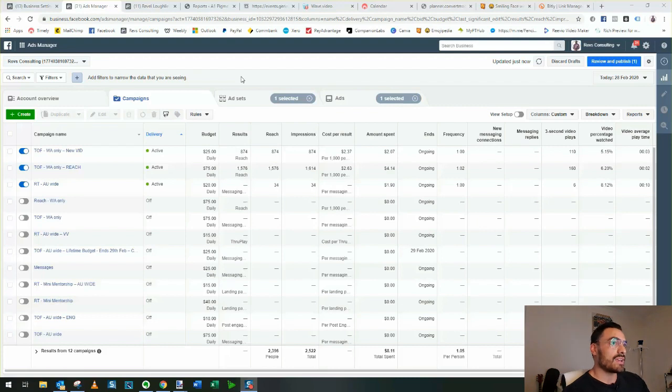Let's get straight into it. What we're looking at right here is my new ad account. My other one got banned and I still haven't successfully got it back yet, which is kind of upsetting saying that out loud, but it is what it is. Where I'm going to start right here, if you don't know what we're looking at right now, this is the Ads Manager. This is where all ads are created.